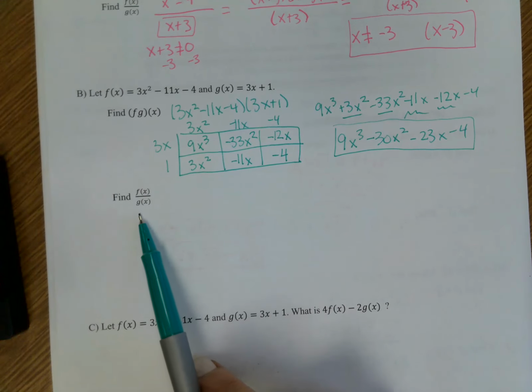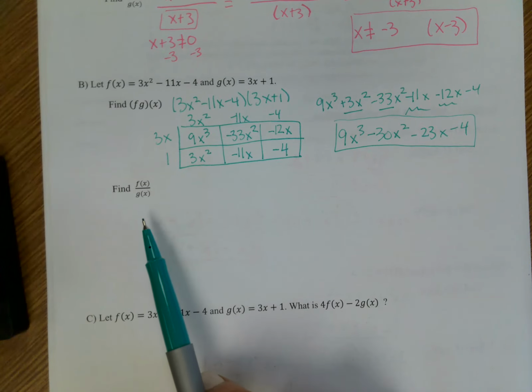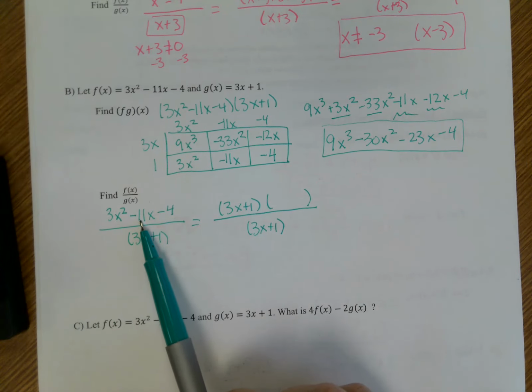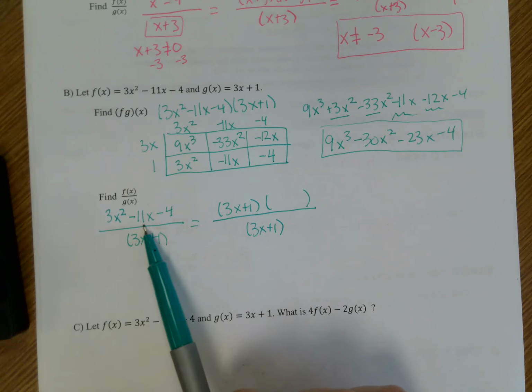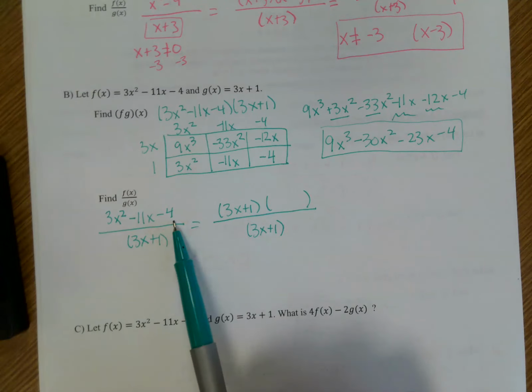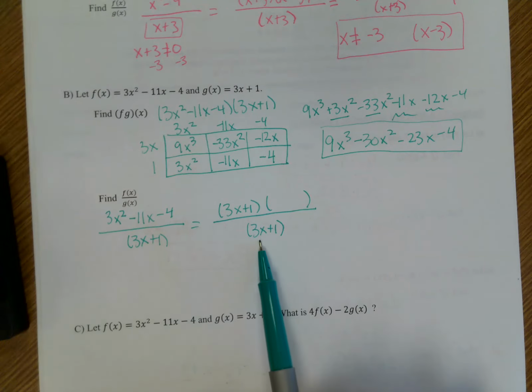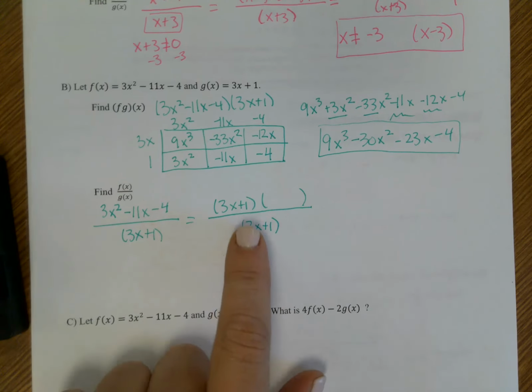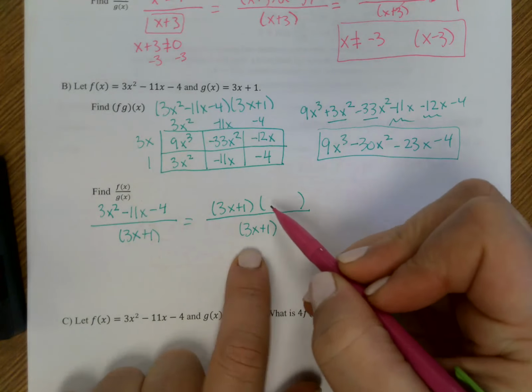Okay, second one. I know it's a little bit more of a doozy, but I want you to try to do it yourself. So here's my function of f. Here's my function of g. So I need to factor this. Now, not always, but often, this is kind of a hint to try to factor. So what I did, I don't know what my answer is. I don't know if this is factored yet. But I used whatever is on the bottom to try to factor this.